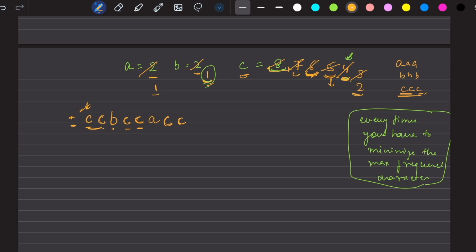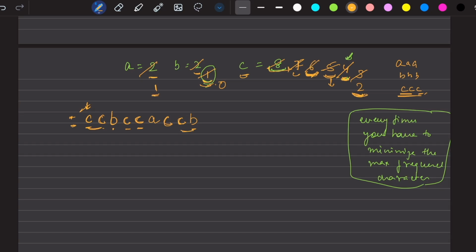Still, now if you try to pick this, it will violate your condition because you cannot use 3 C's. So now you will pick the second maximum, which is either of them you can pick. So you try to pick this B, B is reduced to 0, you place B here. Now again you have 2 and 1. You tried picking this, but you cannot pick, okay, so you can pick now because B has now come in between.